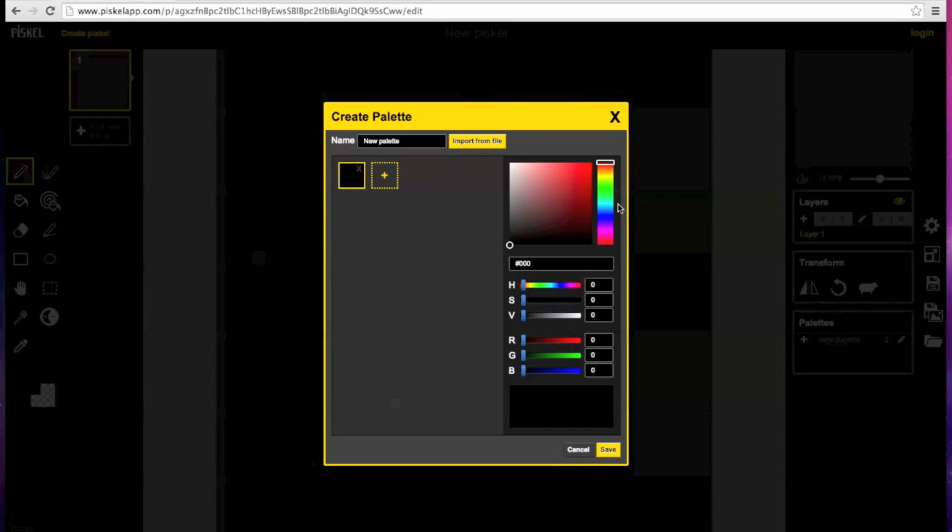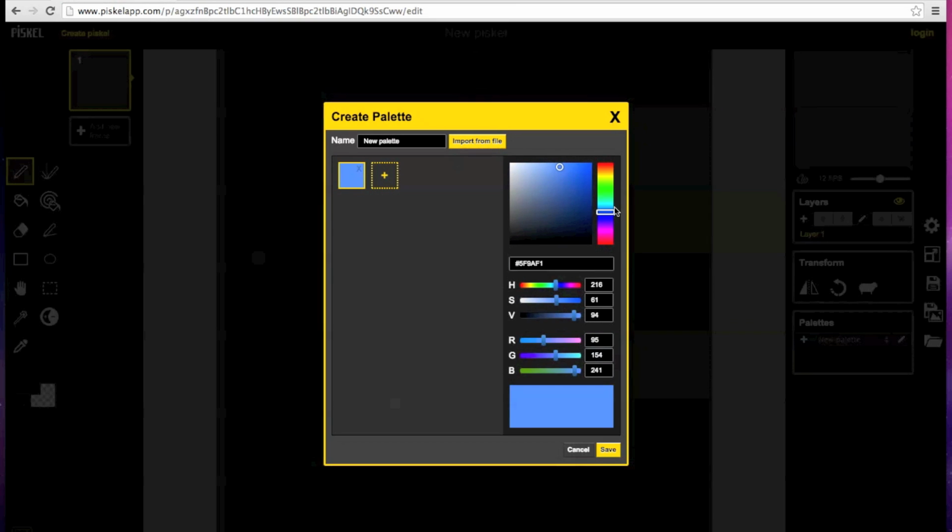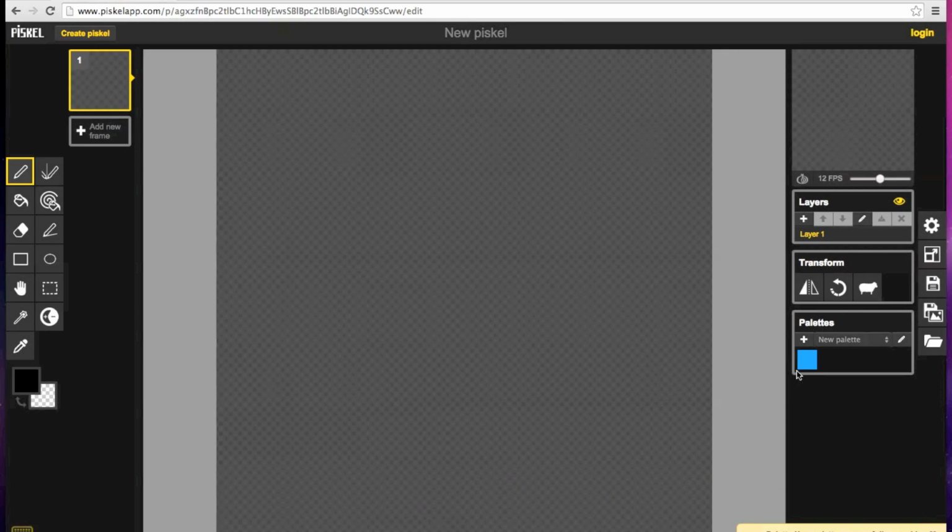Let's start by creating a new color by clicking on the plus sign under the palettes window to create a new palette. A window pops up with a color slider, so to make it blue, I'm going to click and drag the slider down to a blue hue and click in the color window to select a blue and adjust it until I get the blue I want in the preview boxes. After I have the color I want, I'm going to click save and make sure to click on the new blue under the palettes window to make it my primary color that's previewed to the bottom right.